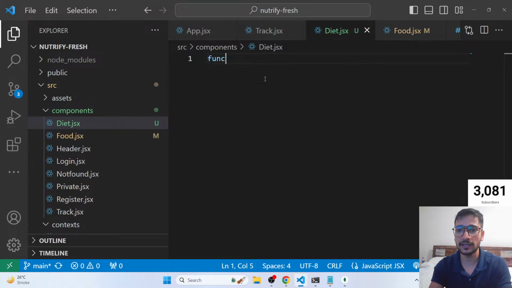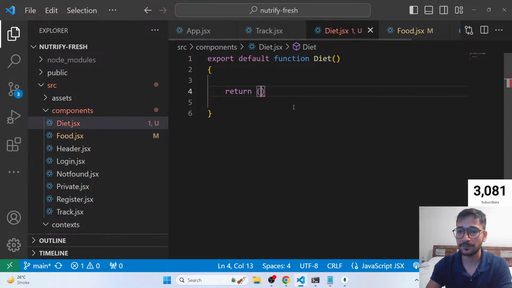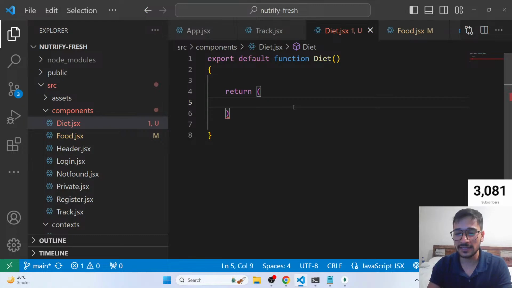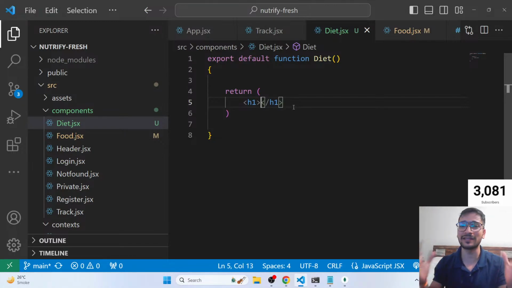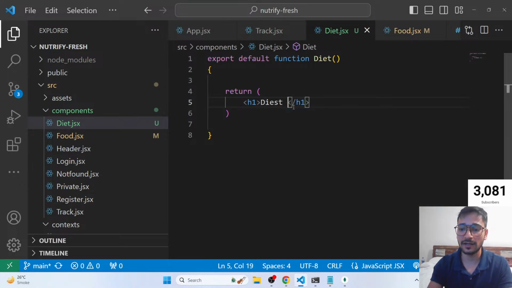Again, quickly, a component. So function export default function diet. Okay, diet. Yes, don't worry, Stephen, don't worry, buddy. So export default function diet, and for now just return a simple page of diet. That should be it. So guys, let's go. Let's call it as h1. Guys, our final page, everyone. Final page of the whole project. Are you guys excited to see all coming together? Let's just simply call it as diet page, something like that.